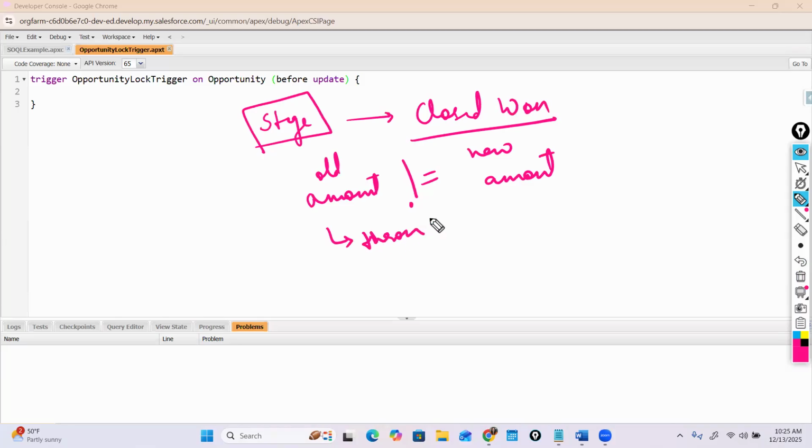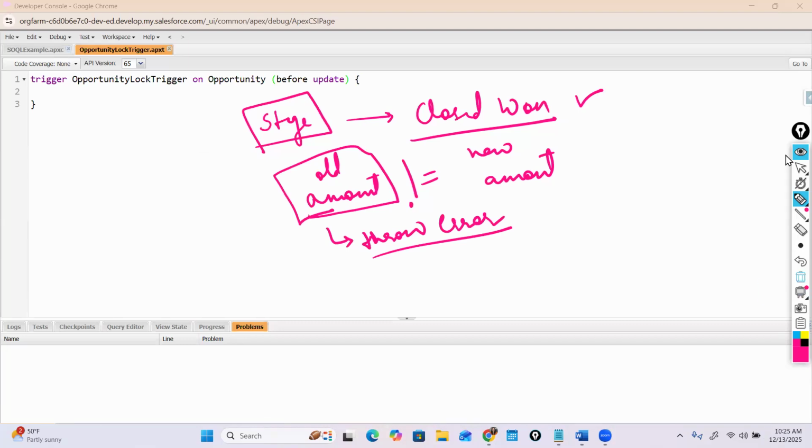This should be your pseudocode, right? First, you're only interested in the opportunities which are in closed won. Then, the next condition you're checking is whether the old amount on that opportunity has changed to a new value. And if it changed, throw an error. So before you update the record, this error would be thrown if you're trying to update the amount.